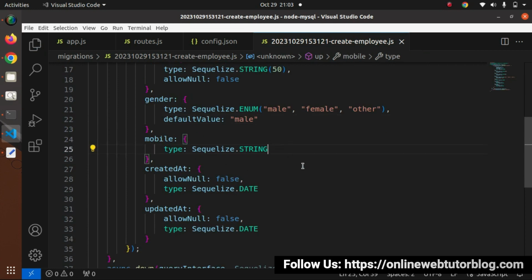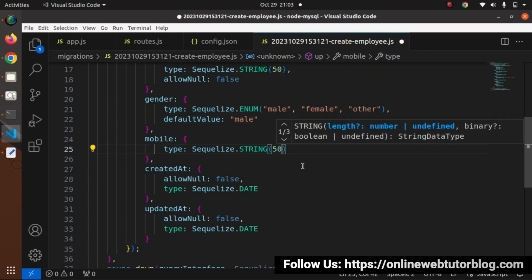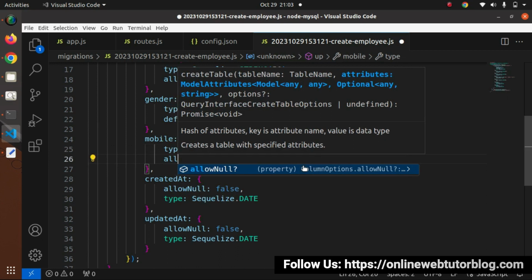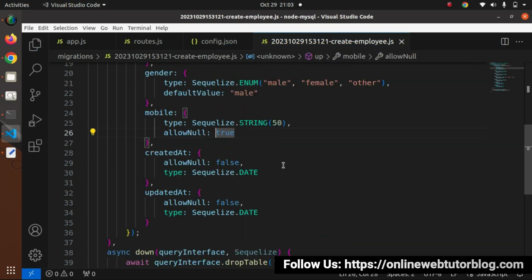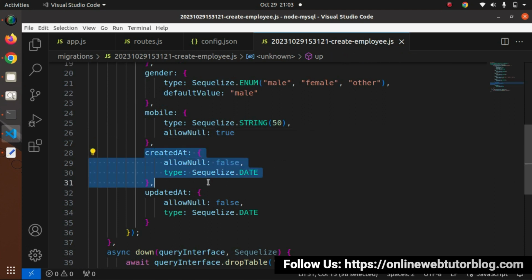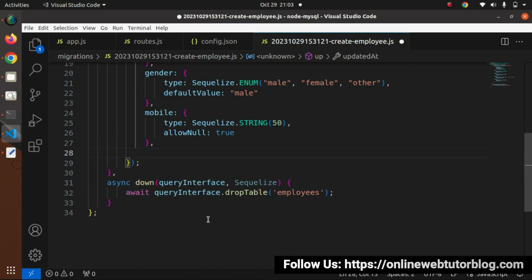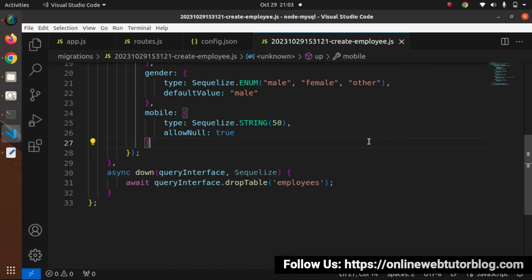Next we have mobile, maximum characters equals 50 and null equals true. It means that this field is optional. And finally, these are the auto generated createdAt and updatedAt. We don't want these timestamps columns, so let's remove them. Save all these changes, migration completed.